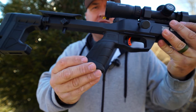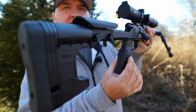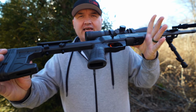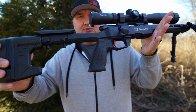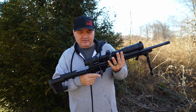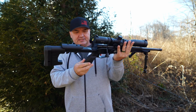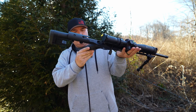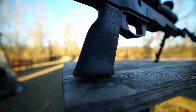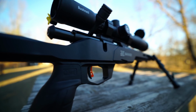Pistol grip on this is very nice. It's got a very nice palm swell. Some folks have said you can change this out with any AR-15 style pistol grip. I don't know. I haven't tried to change it, and I don't really see any reason for me to change it. This just has a really good feel to it. I like it. It's plastic, but it's rubberized. It's got like a rubberized feel to it. Extra roomy trigger guard milled into that chassis.